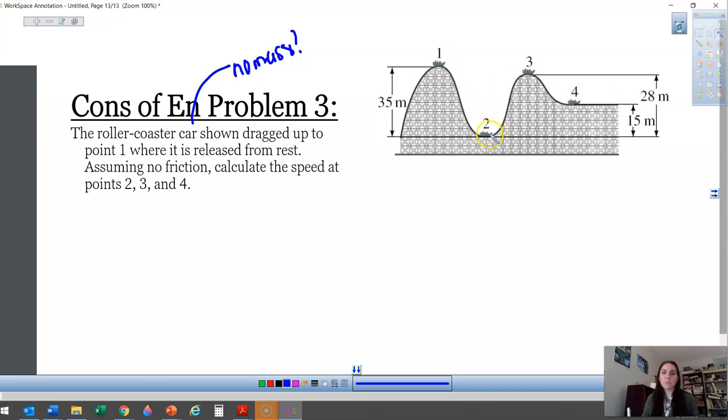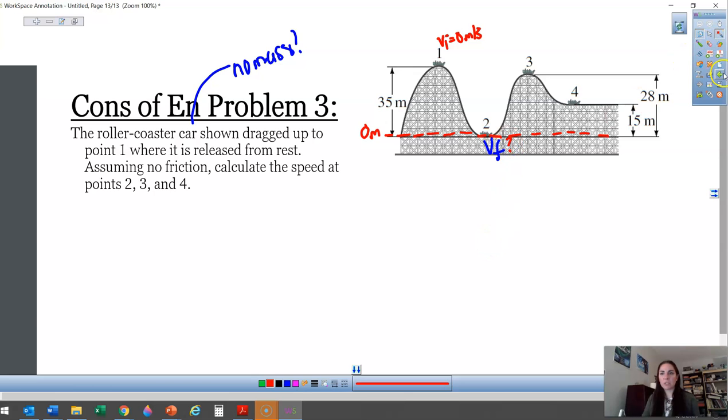Okay, so it wants the speed here and here, right? So let's start with the first one. Here's that thing that I'm telling you about, making this the 0 point. Even though this is not officially 0, making this the 0 point makes your life easier because number 1, we actually don't have that point, and number 2, they gave us this, right? So we're starting at rest once again, VI is 0, which is super helpful. So we're looking for VF at the bottom here.